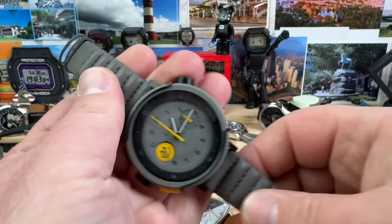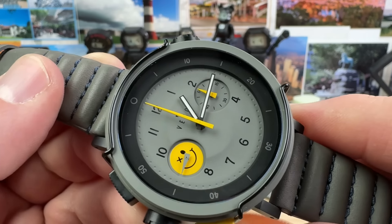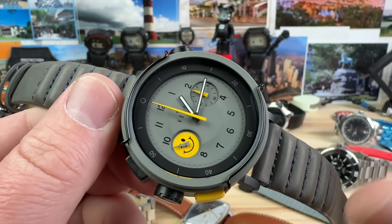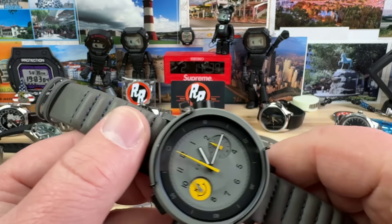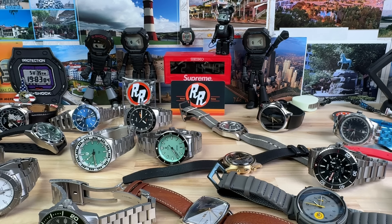This one's actually mine — the Vero Hooligan. There are some scratches on the bull bar but it's a cerakoted watch and it's been sitting out so it's a little dusty. They didn't make very many — I think 130 — not numbered but just a limited edition. I have the full box; it's a really cool kit, all Hooligan-matched. I've got it on a Zurich strap which I think works better — it does come with the original strap. We'll do this guy for $500. These are sold out and super rare — that's above retail but fair market value for sure.